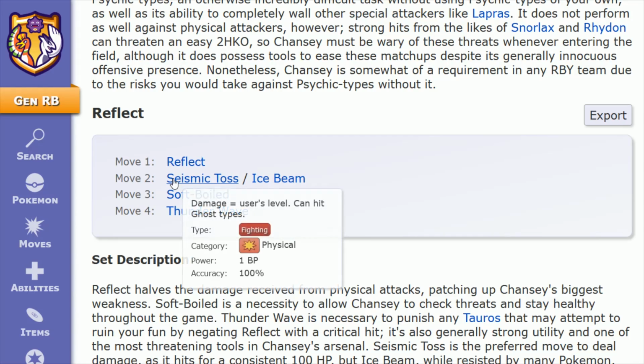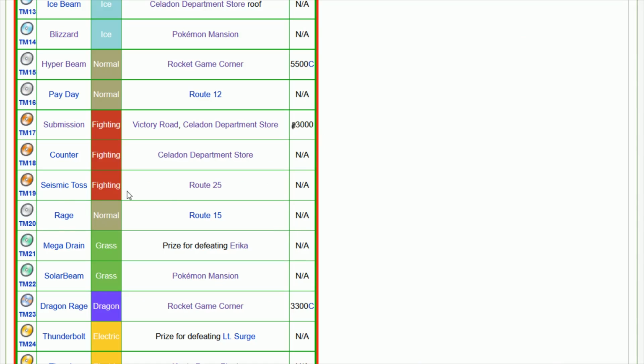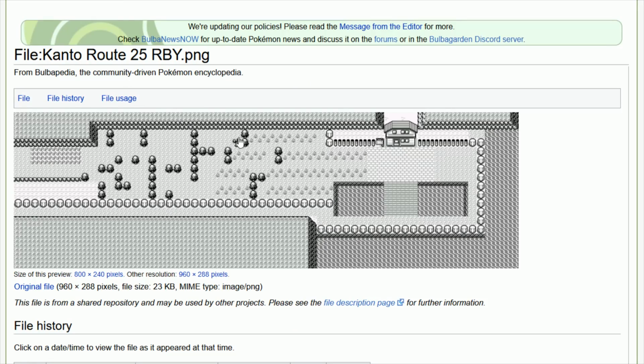Moving down to move number 2, I prefer going with Seismic Toss because especially in a competitive battle where everyone is level 100, Seismic Toss is going to deal a consistent 100 damage. You can also go with Ice Beam, which also has that nice 10% chance to freeze the opposition. Seismic Toss, going over to our TM list, it's going to be TM19, and it's found over on Route 25, which is north of Cerulean City. And on Route 25, it's going to be north of this cuttable tree right in this area. That's where you can find that particular TM.